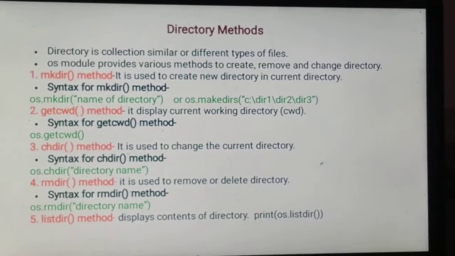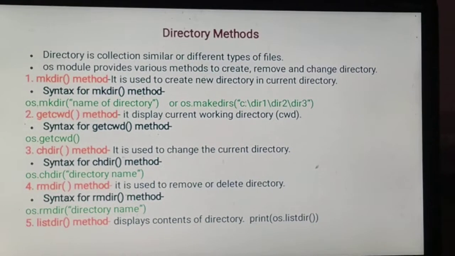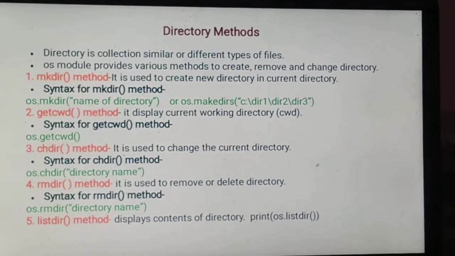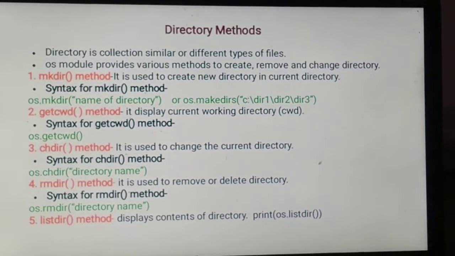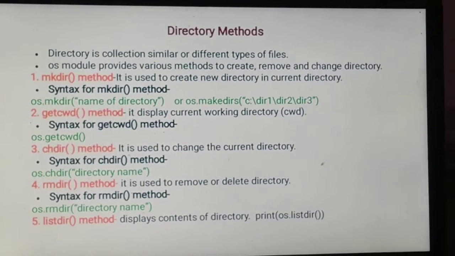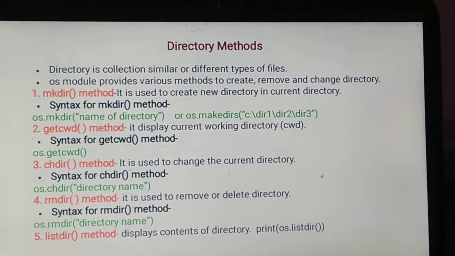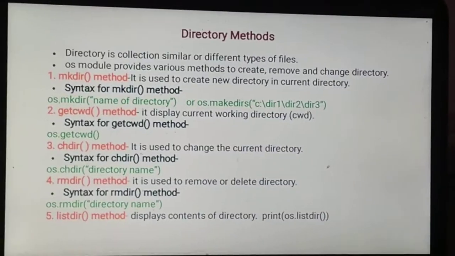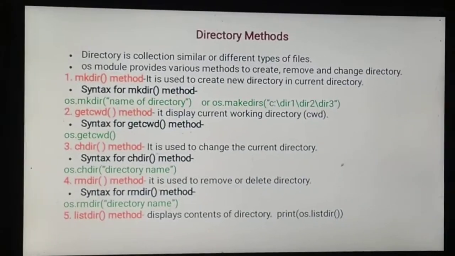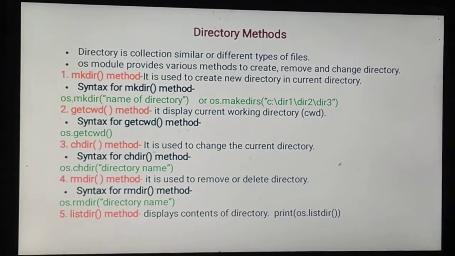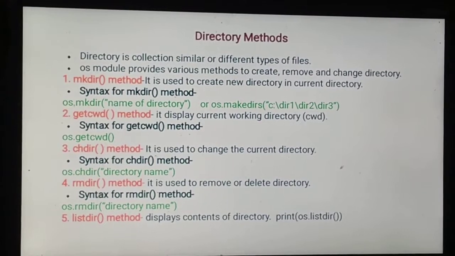Hello students, welcome to the next topic of file handling, which is directory and directory methods. Firstly, we'll discuss what a directory is. A directory is a collection of similar or different types of files. All files are contained within various directories, and Python has no problem handling these directories. The OS module has several methods that help you create, remove and change directories.